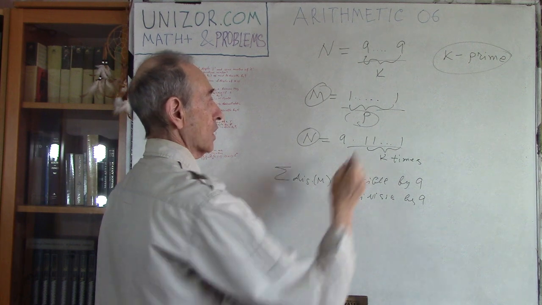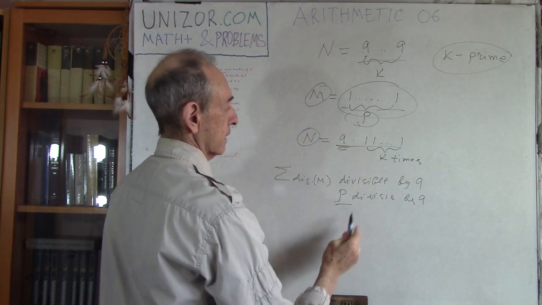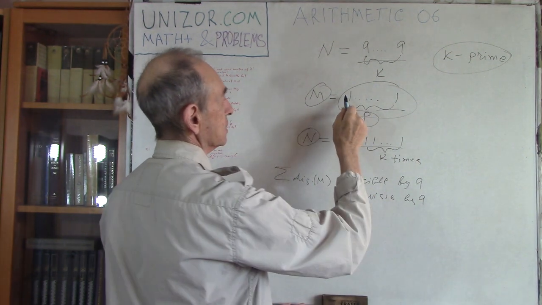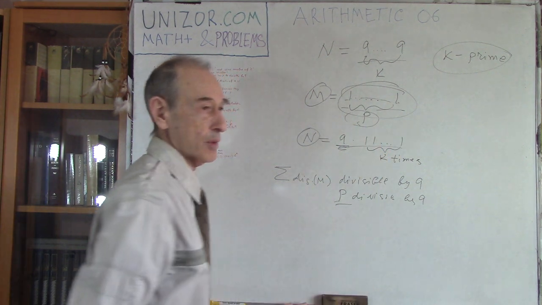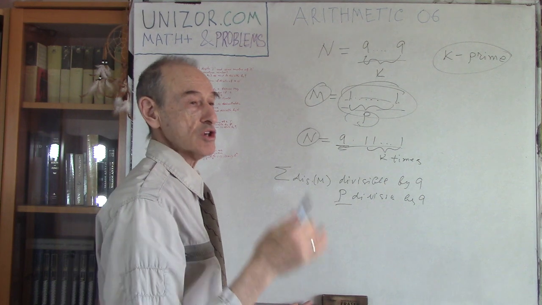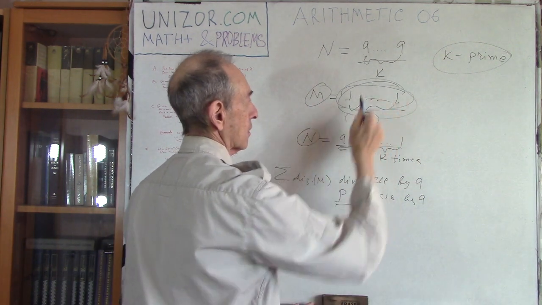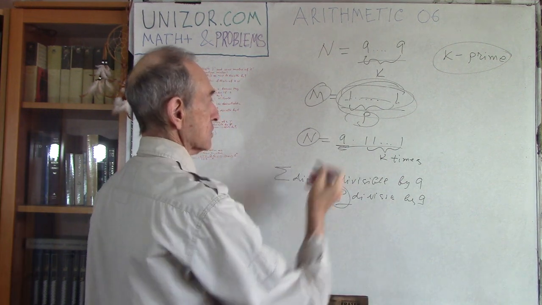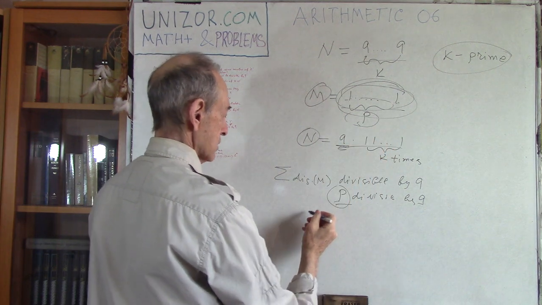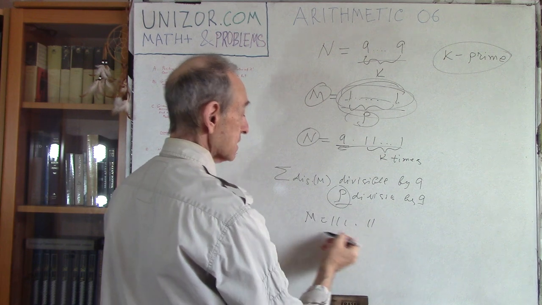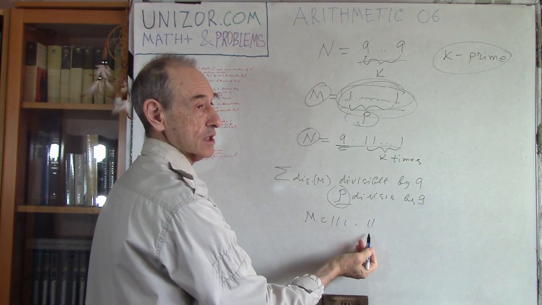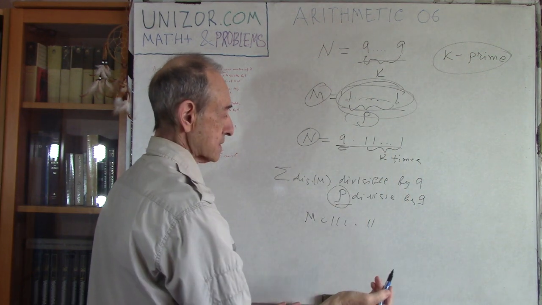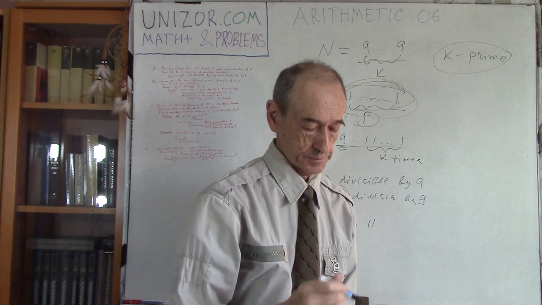Okay, so first of all, we are looking for a number which is divisible by 9, and that requires that the number of digits should be divisible by 9. On the other side, it should be divisible by this number, 1, 1, 1, 1, 1, p times. What are the numbers which are at the same time divisible by this number and the number of digits should be divisible by 9? Well, let's just take the number which is exactly the same as m. So if I put m, that would be 1, 1, 1, 1, 1, 1. It's divisible by this one, obviously. But I don't know how many digits, I mean, I do know that the number of digits is k. So basically, it's a prime number.